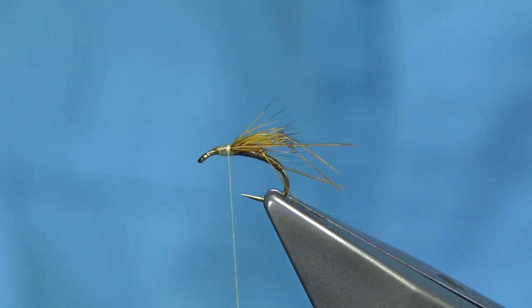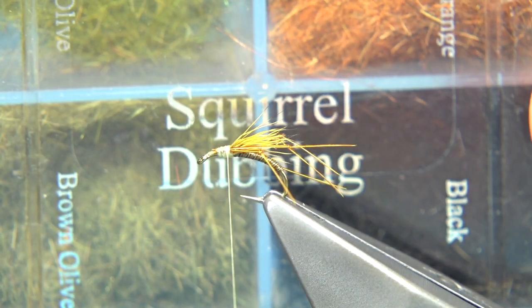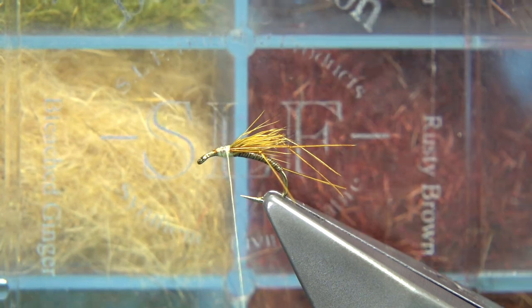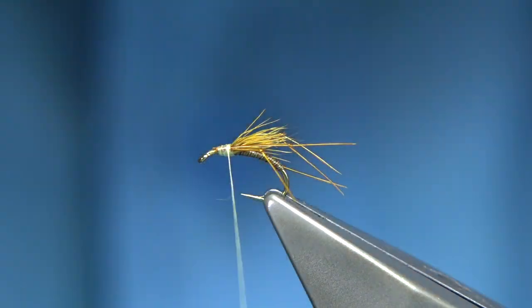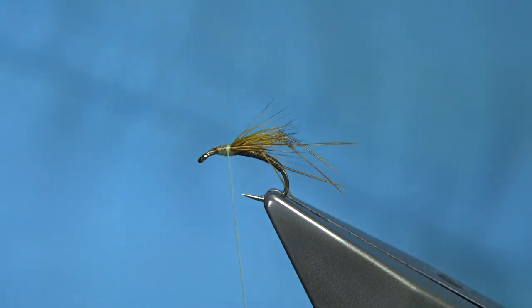Now the dubbing, I'm just going to use a Squirrel dub. This is SLF, you'll see there, just basically called Squirrel dub. It's made by SLF. It's a Davie Watton. It's a blend, it's really good. Yeah, I'm using basically a light or medium olive, depending on the colour you're looking for.